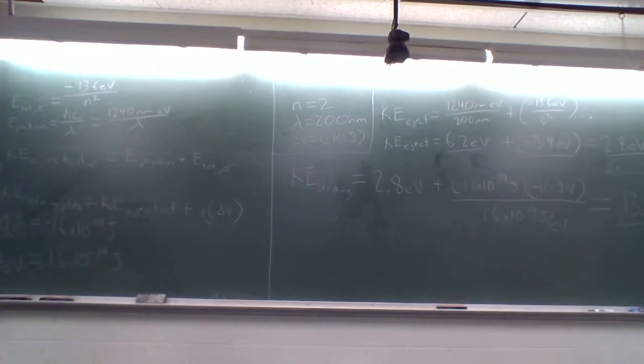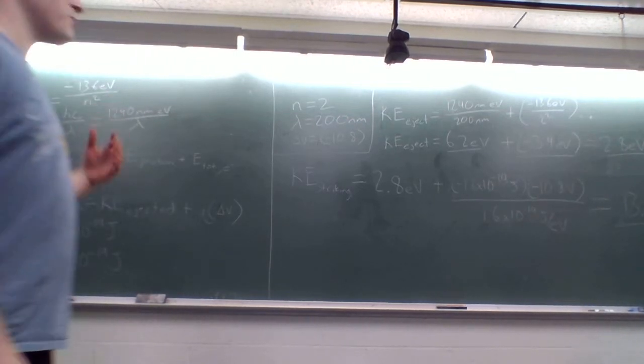And it's important to understand that it's negative because the potential energy when it hits the plate is 0, and the potential energy when it's as far away as when it gets ejected from this hydrogen atom is greatest. So the initial is greater than the final, therefore you have a negative voltage. Okay, so that's important for getting the right sign for this problem.